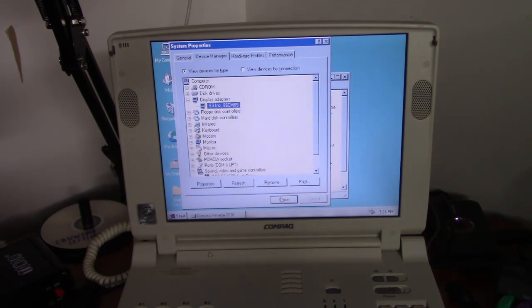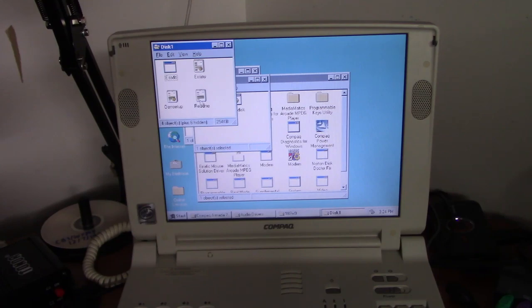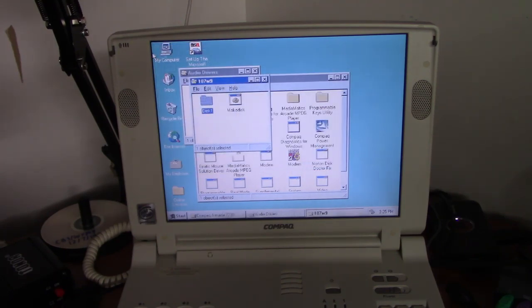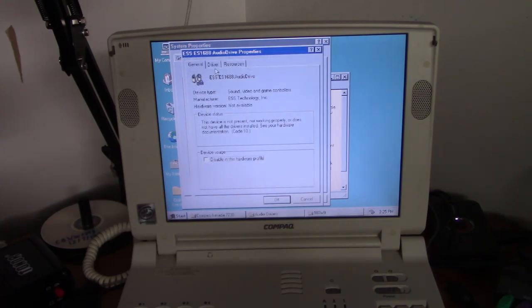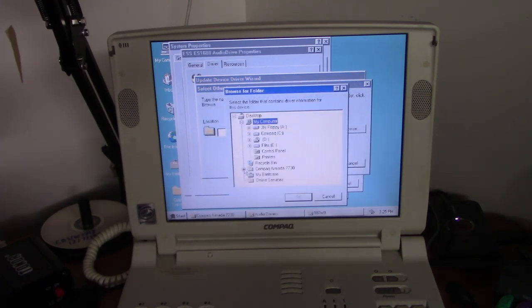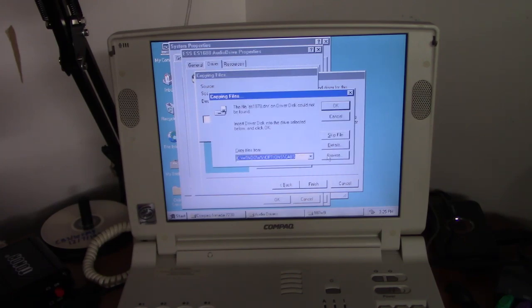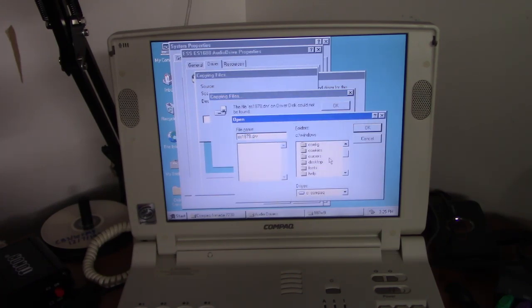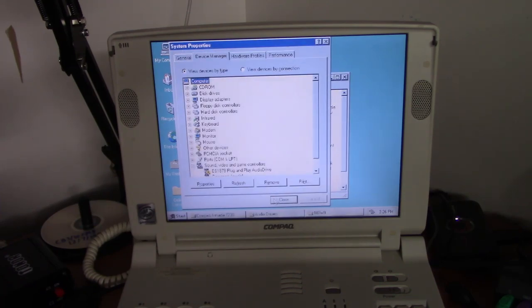We'll reboot later. Now let's install the audio drivers. Again, I think I have to do that manually. Like I said, tried to install it, but didn't quite make it. Okay, we'll direct it to the location on the desktop. Alright, I believe it's right there. Sometimes Windows 95 likes to forget where the driver is, and you have to politely remind it. Again, we'll restart later.